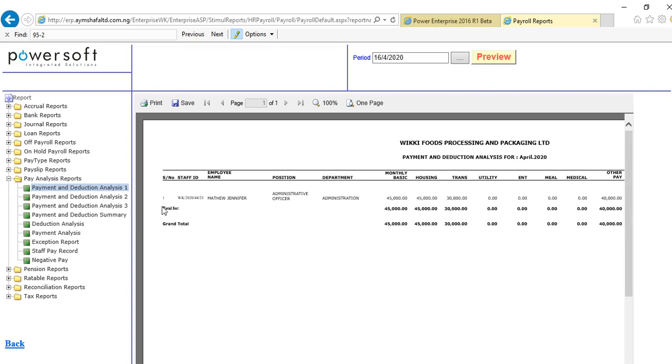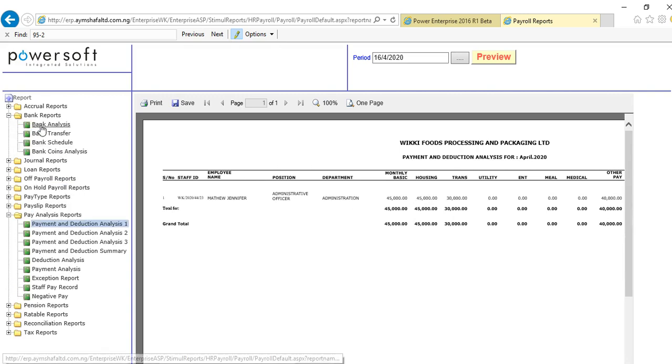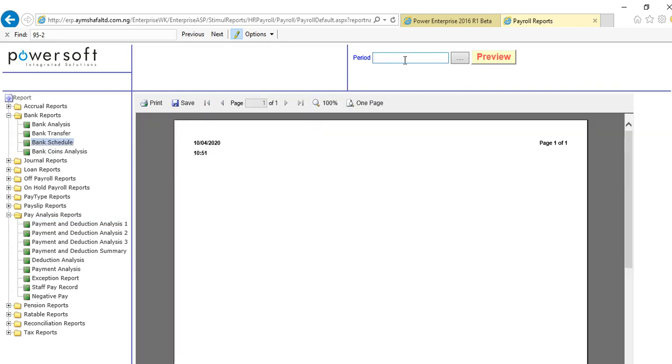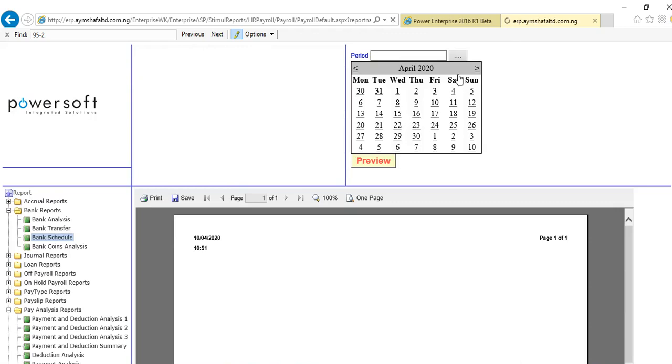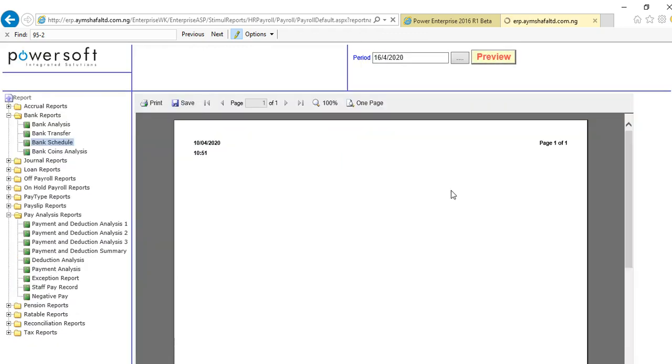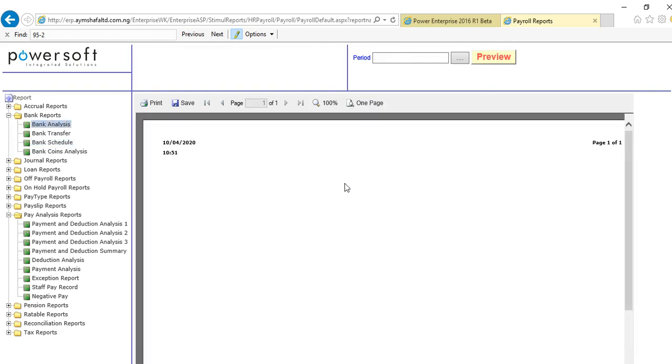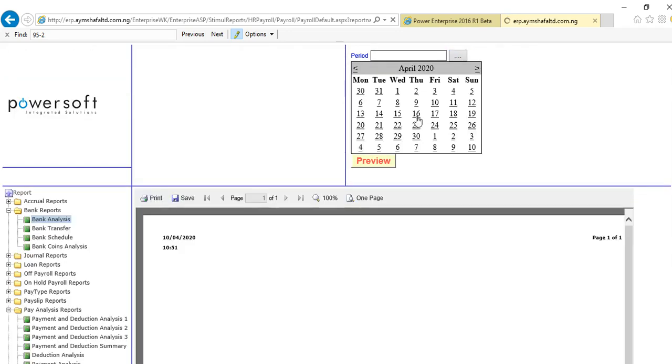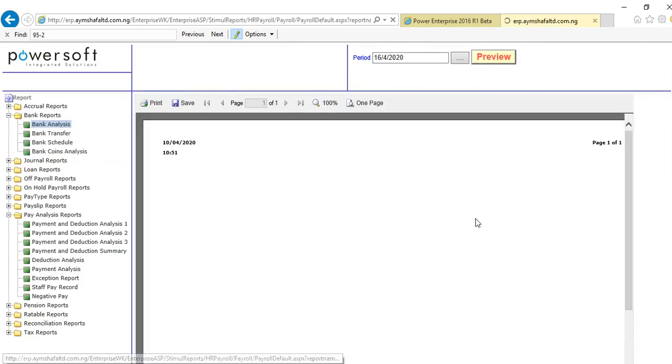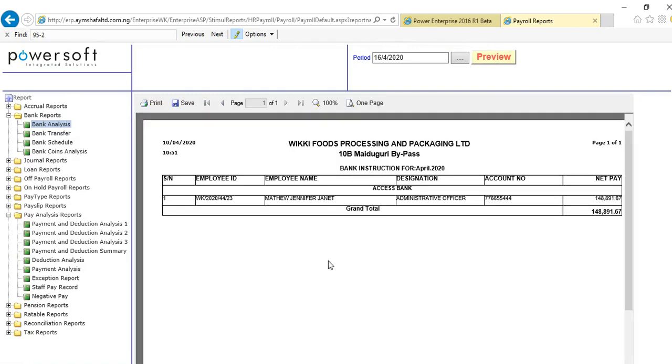Aside that, we also have bank report, bank schedule. This particular one is not displaying. Let me look at bank analysis. Good.